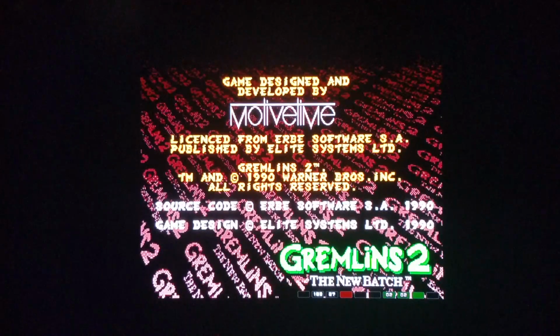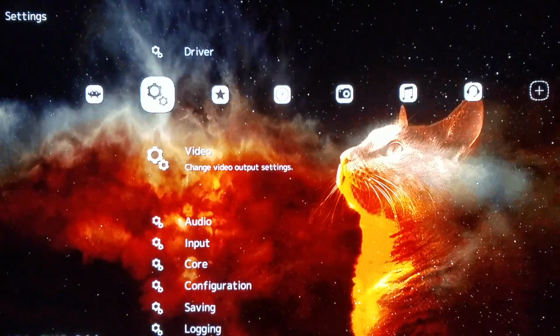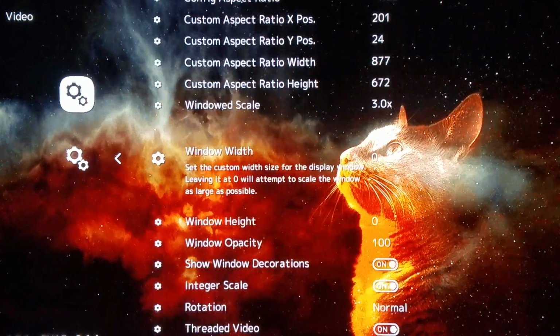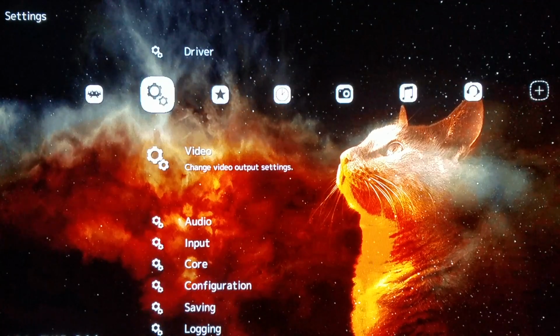And I'm going to turn video integer off right now so I get a little bit of a larger screen. Again, you could go into video settings, integer, and change it on and off accordingly, but I leave it on because if you're working with the Bezel mode where you hold down L1 before you start a game, you could have the borders on for one single game. If you hold down R1 before a game, you'd have them globally on for all games. But I have it off right now, so it'll be a larger screen.